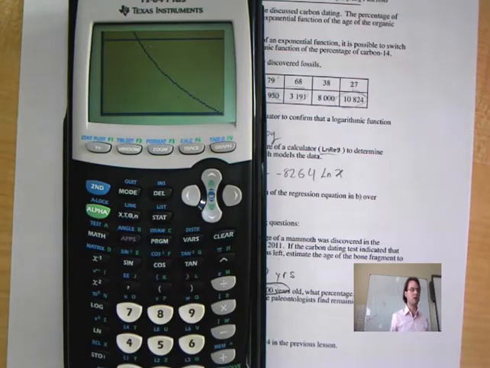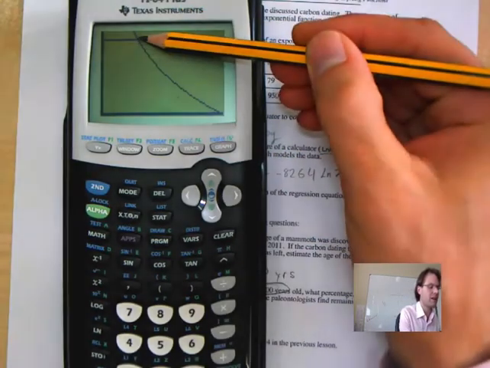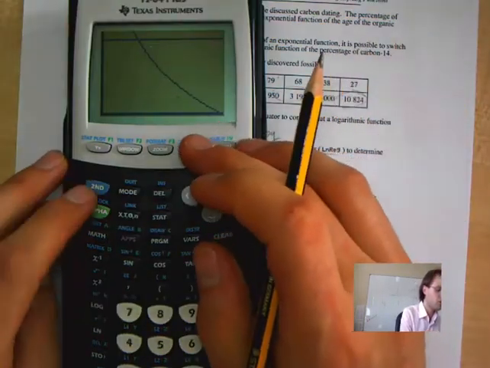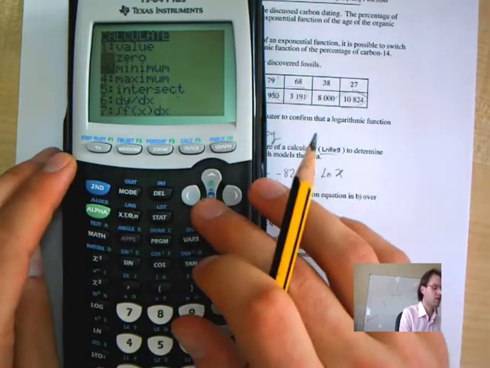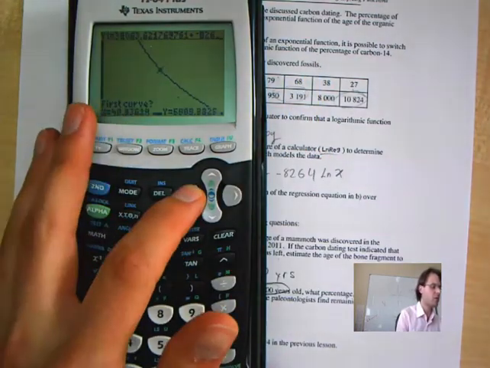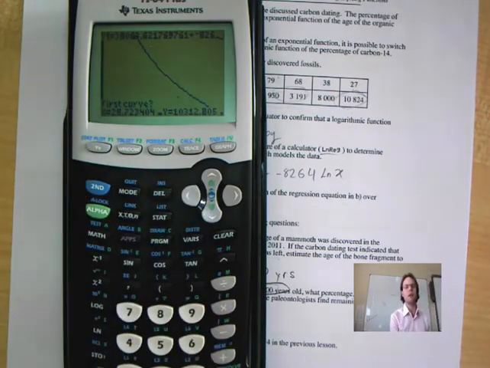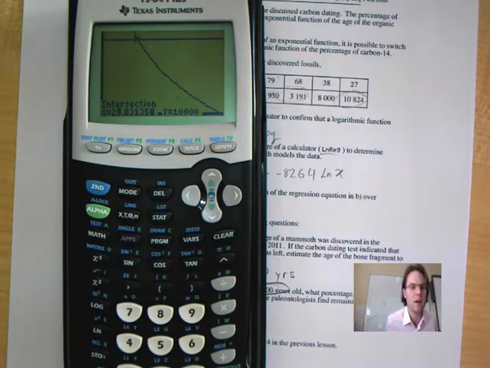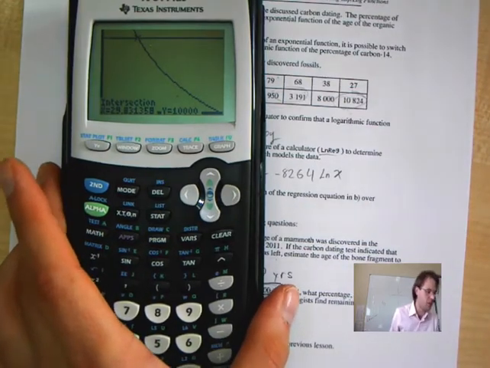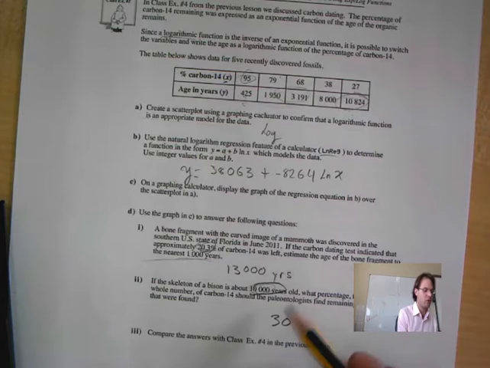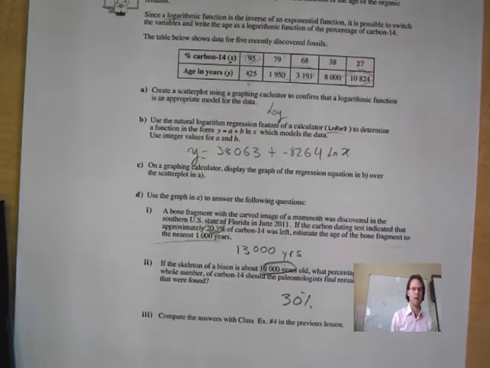So now we know where the value is, and we want to know that intersect, because this intersection is on the graph where our graph is equal to 10,000. So I'm going to calculate my intersect, which is number 5. We have our first curve, which is here. I'm just going to get somewhere near it. I know it's somewhere up there, but I'm not exactly on. It doesn't matter. Click enter, second curve, enter, third curve, enter. Just hit enter 3 times, and I get 29.8%. Does it say to the nearest whole number? Fine. So I'm going to say around 30%. To the nearest whole number, 30% of the carbon-14 will be left. Okay?